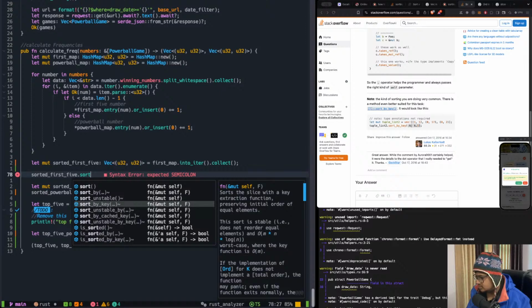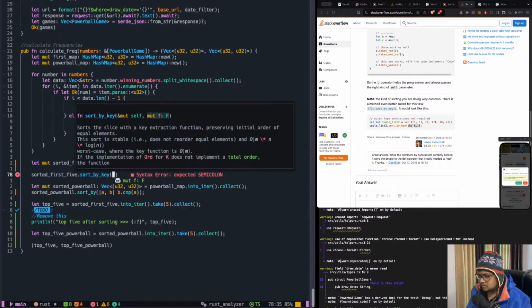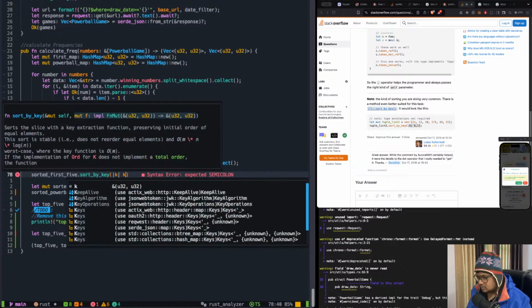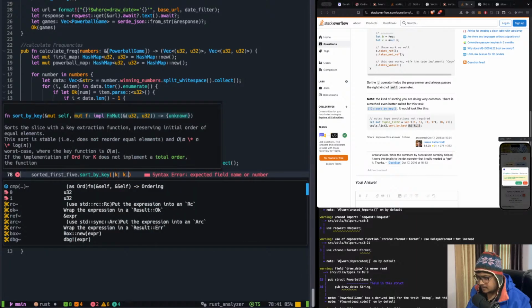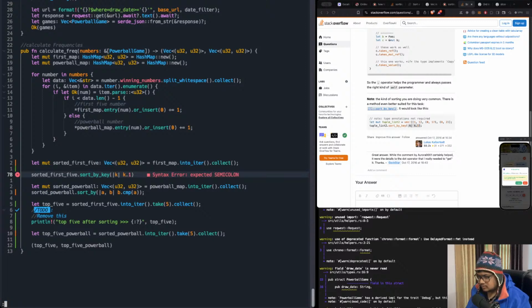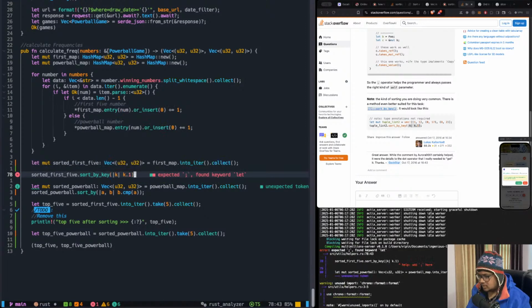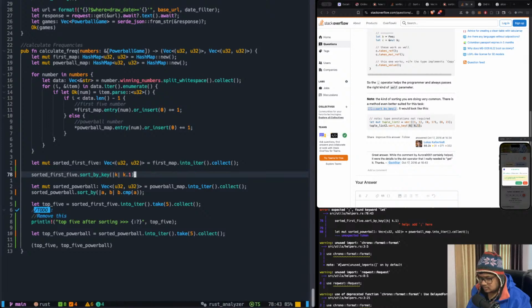So we have our key here, and we'll use k. We have 0 and 1, so we'll use 1. Semicolon.